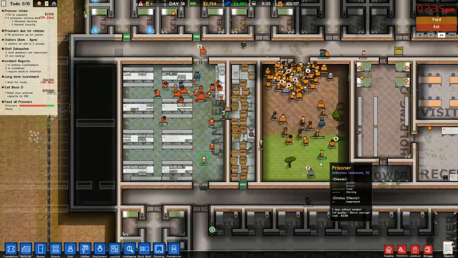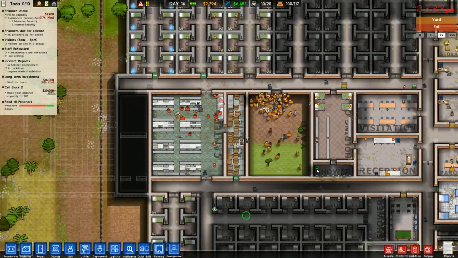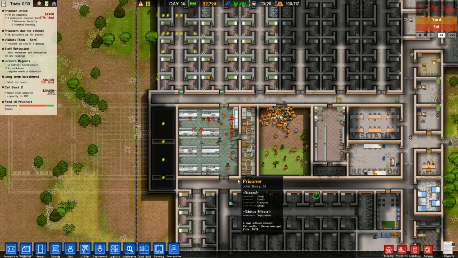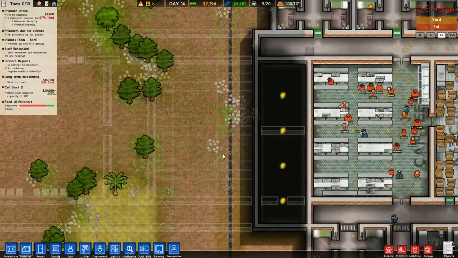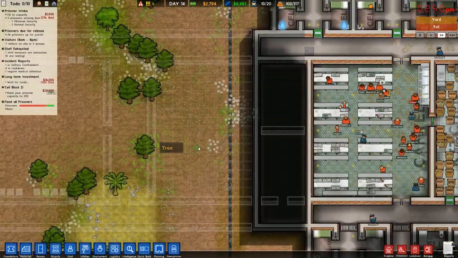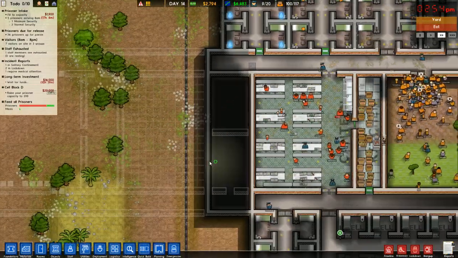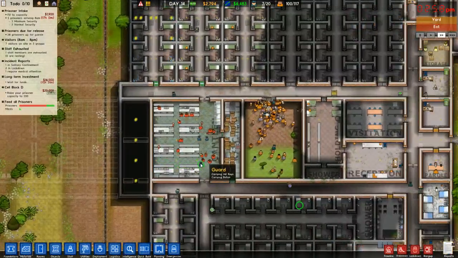Oh, look at this. Not a very big yard. I gotta add another yard, and I gotta add another kitchen. Oh, yard there. Okay, kitchen and canteen there. Yeah. That's a ticket. Yeah. I don't know what I was gonna put here. Something. I had something in mind, but I'm not sure what.